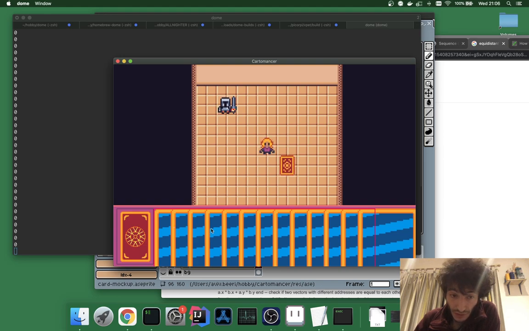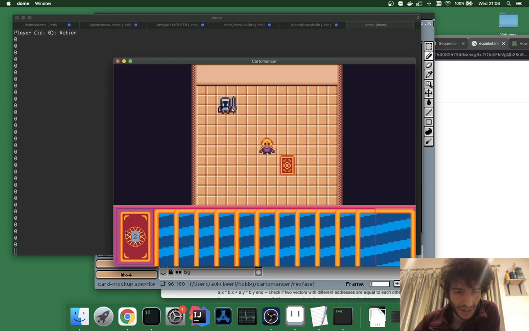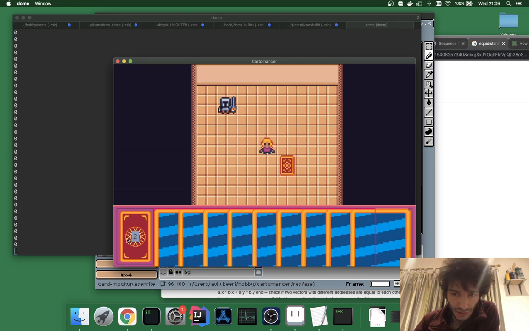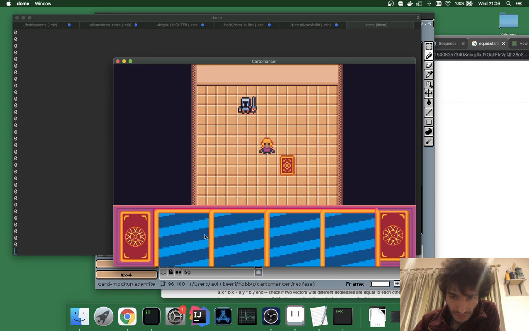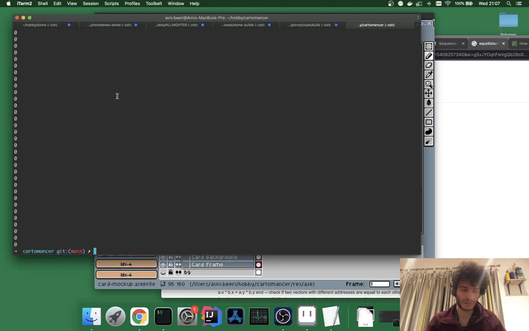But for some reason it's not, so I wouldn't even call it animation. It's just that I'm secretly playing a card and it recalculates the thing. But even there it's overlapping too much, so clearly something's wrong with that calculation.